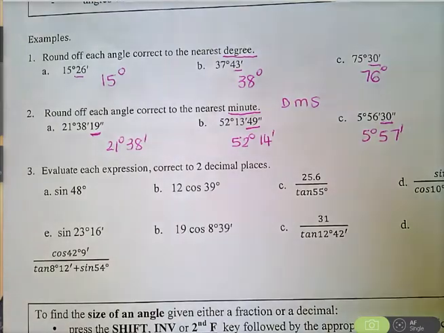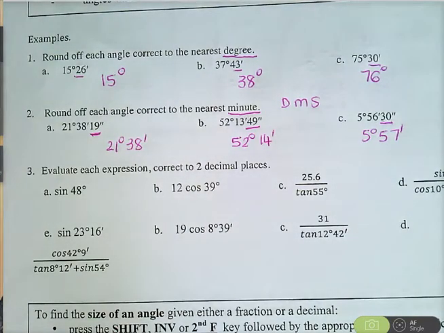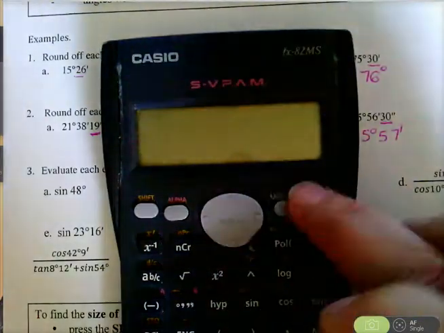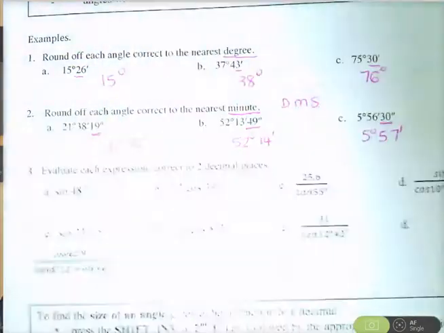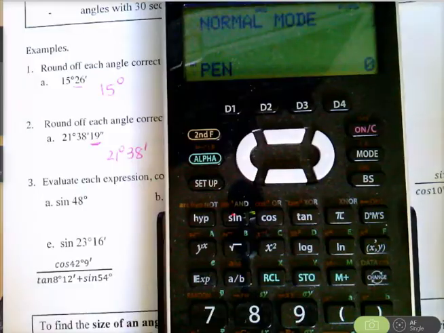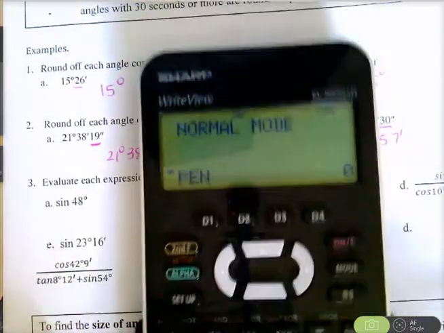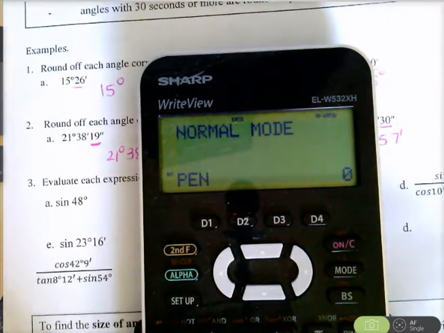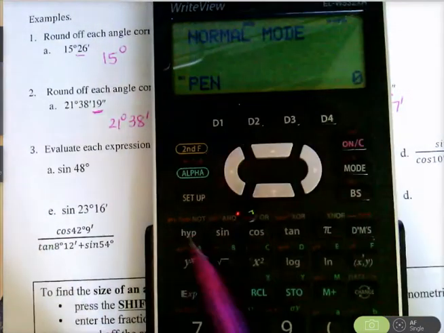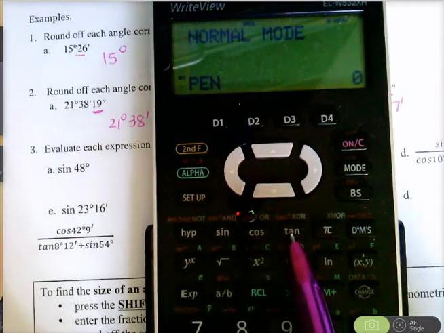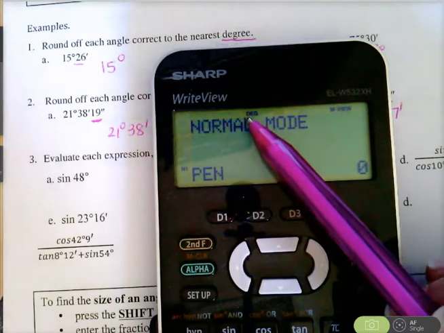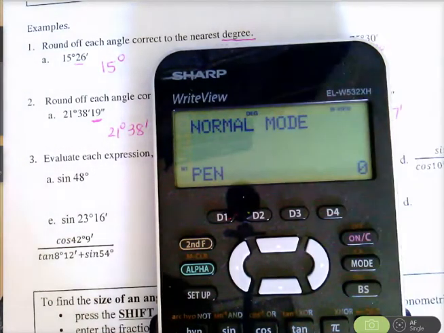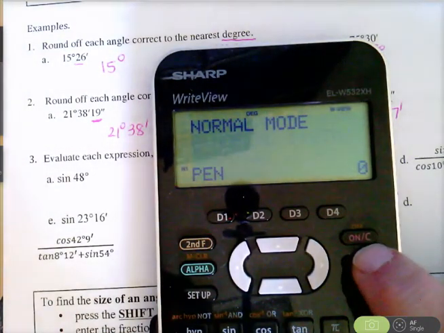Now, in the next question, you have to evaluate each expression correct to 2 decimal places. So I'll just put the calculator here, press cancel. I don't even think this calculator's on. Here, if you look at your calculator, now this is the new school one, the EL532. You can see we've got buttons here, sine, cos, tan. You also have to look at the mode that you're in, and here we can see it says DEG on the screen. That's definitely degrees mode. I'm going to press the mode button here.